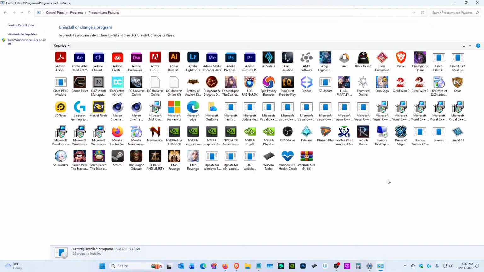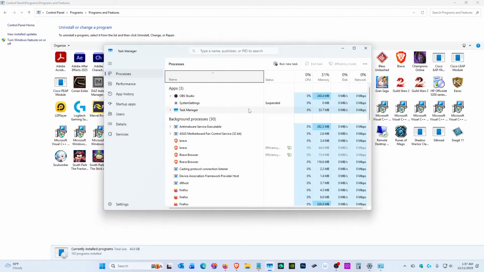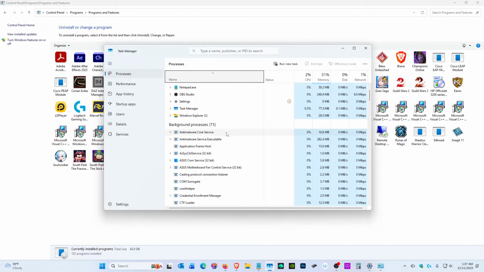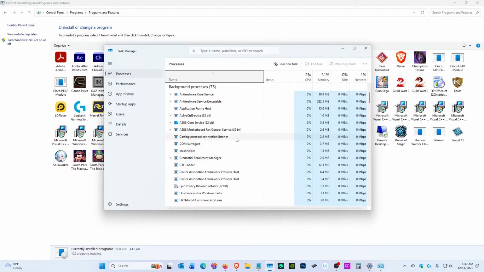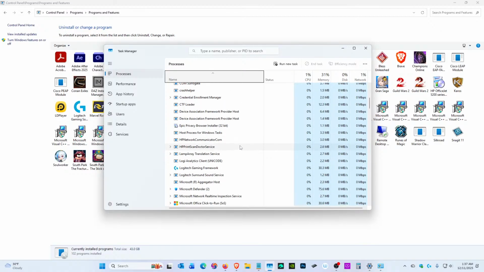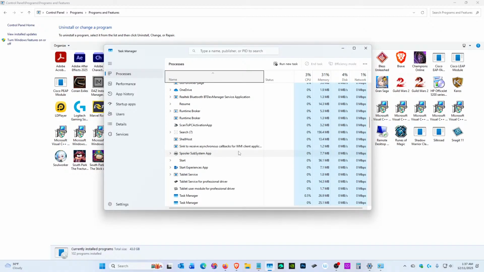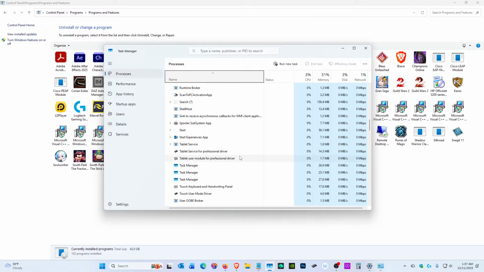And every time I see that damn thing start up, I go here to Task Manager and I'll look for it. And if I see it started up in my processes at all, I'll go and click on it to close it. But it keeps on trying to fight its way to open, and I keep on closing it.